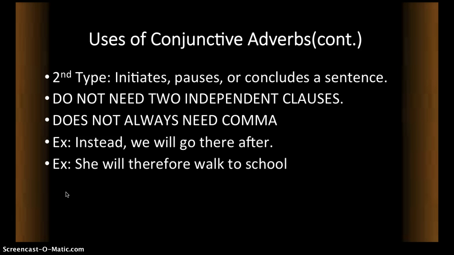Uses of conjunctive adverbs continued. The second type initiates, pauses, or concludes a sentence. Do not need two independent clauses. Does not always need a comma. Here's an example. Instead, you will go thereafter. That's an example of using conjunctive adverbs to initiate a sentence. And here is an example of a pause. She will, therefore, walk to school.